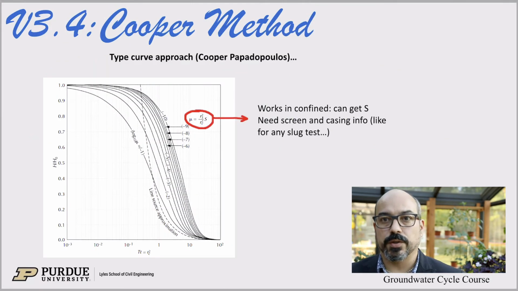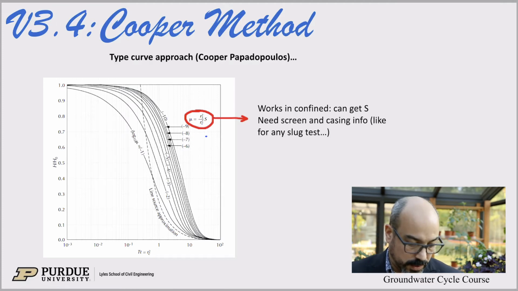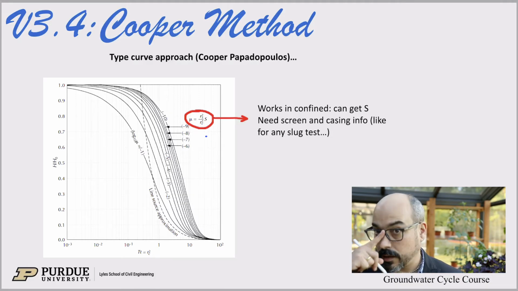And here we are. So you can see here that once again we have type curves basically, right? So these are type curves that you can see here that represent the typical slug test data for different parameter mu. So this parameter mu here is, again, the screen radius squared divided by the squared radius of the casing. So if they're different, this ratio is different. Obviously, if they're the same, then that goes away and it's 1.